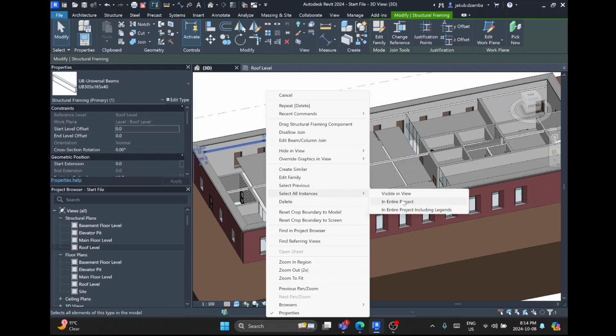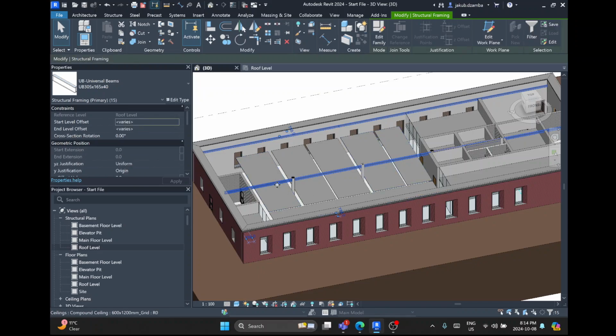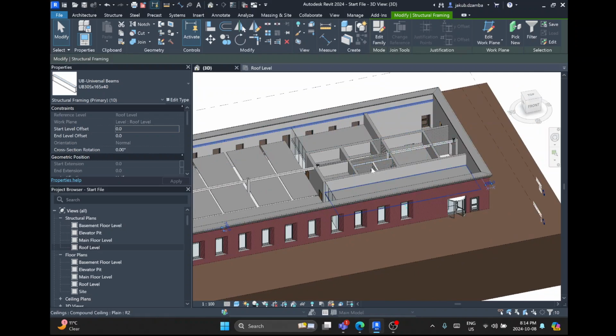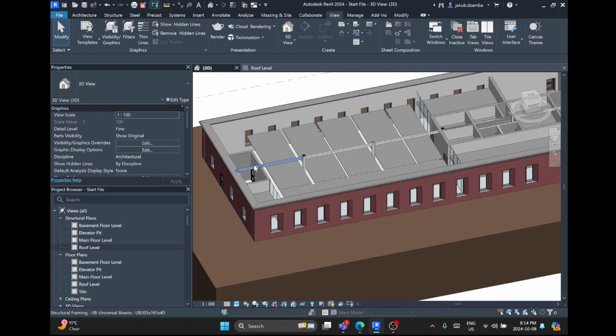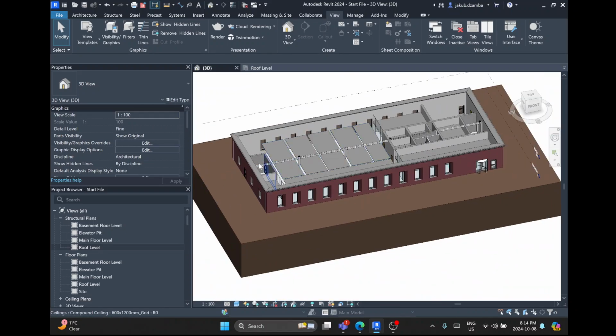Select all instances in the entire project. And so now I'd like to deselect just the middle ones. So oftentimes you're working and you know what you want to get done, but you're just running out of time. So these types of methods could save you some time and get you drawing a bit more efficiently. So we now have our central beam line.